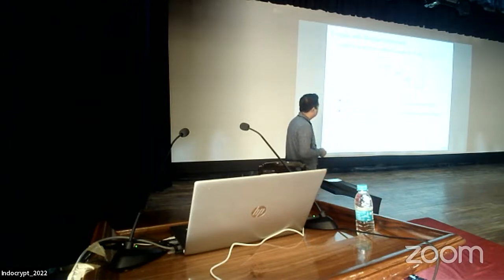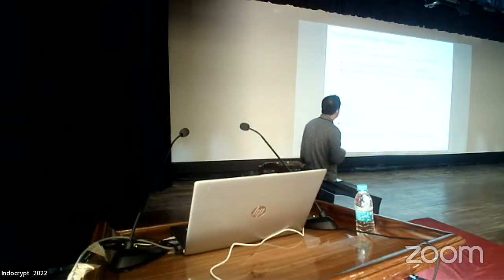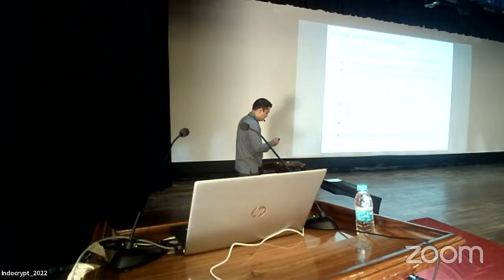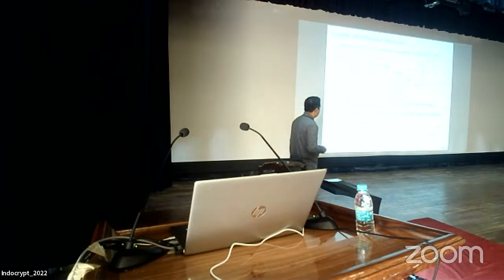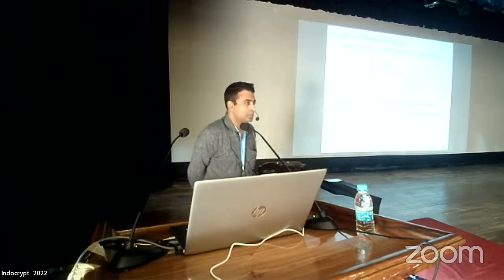Then if you construct this lattice, now you have 5 polynomials, 1, 2, 3, 4, 5, so this is 5 cross 5. If you follow the same rule, determinant of L to the power now not 1/3 but 1/5 should be less than, now not n, all are modulo n square, so it should be n square. If you do some calculation, you will get something like n to the power 2/5. So from 1/3, we are now at 2/5, which is 0.4.